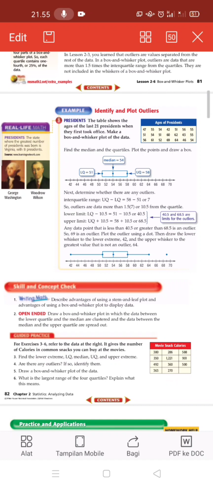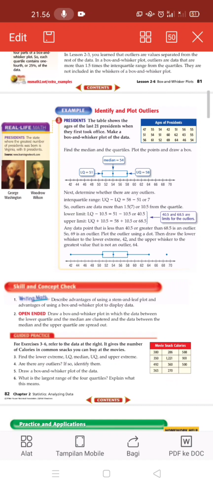Lower limit: LQ less 10.5 equals 51 less 10.5, or 40.5. Upper limit: UQ plus 10.5 equals 58 plus 10.5, or 68.5.